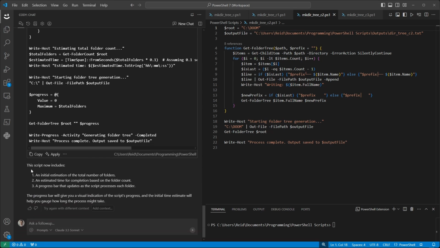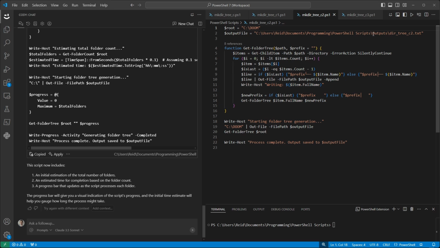And so the script now includes an initial estimation for the total number of folders, an estimated time for completion based on the folder count, a progress bar that indicates as the script progresses each folder. Oh, interesting, each folder. The progress bar will give you a visual indication of the script's progress and the initial time estimate to help you gauge how long the process might take.